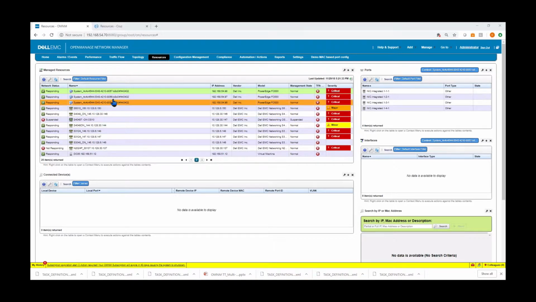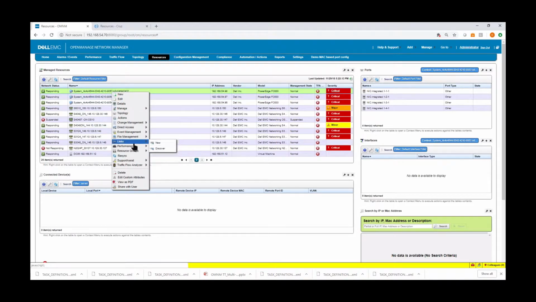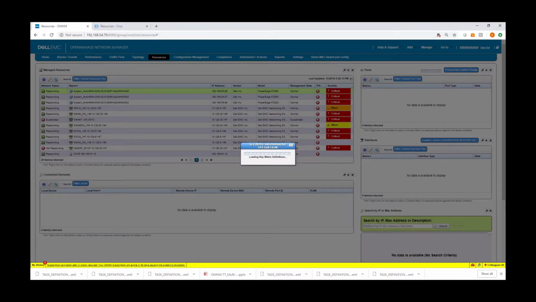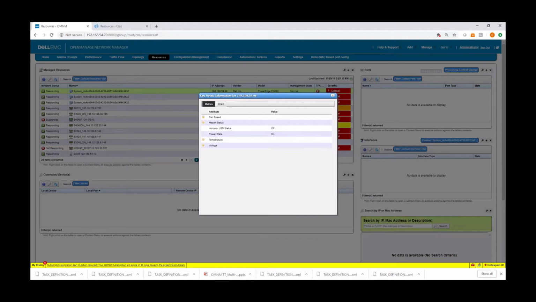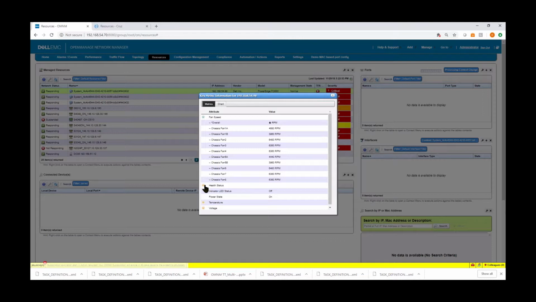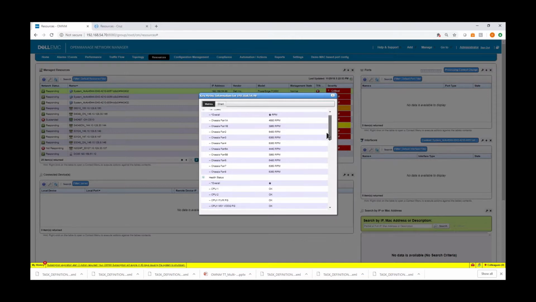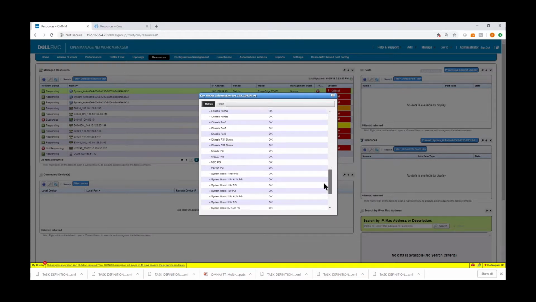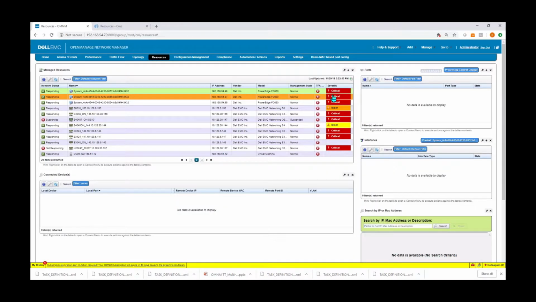I did want to show you too, from the top level here, you can right click and go to performance. I'll just show you those key metrics to give you an idea how you can get a quick view of what's going on in the device. Again, it's going out through Redfish. It's going to interrogate it, pull back a bunch of information. This one pulls back a little bit more information, so it might take a second. The Redfish protocol does seem to be a tad slow in some cases. So here we go. We got the fan speed. Anyway, you can scroll through and basically get a quick view of everything, your health status, and scroll through all that if you need a quick look at things.